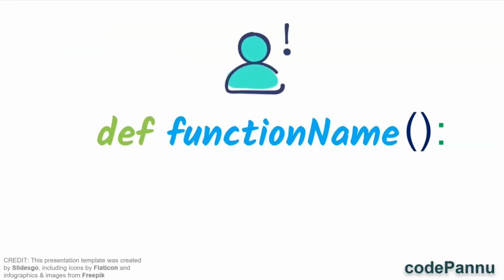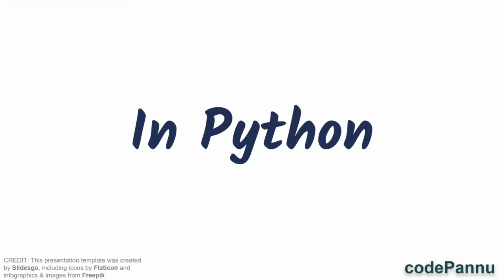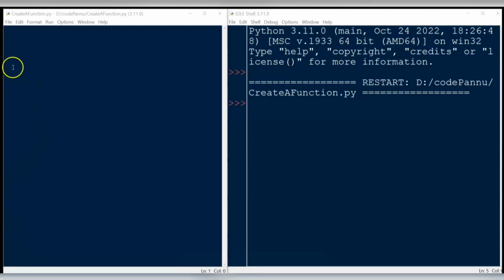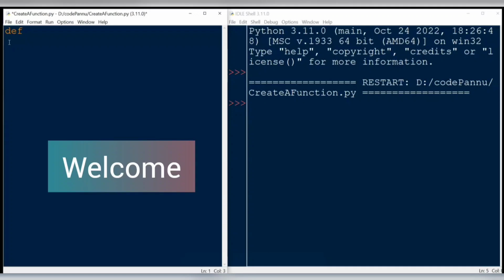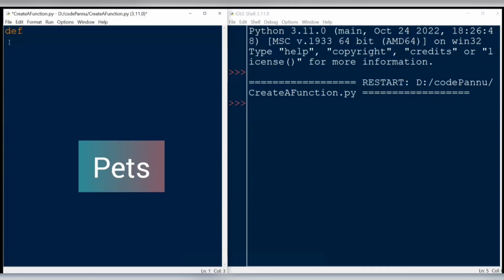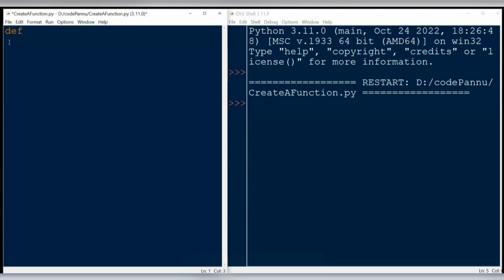Alright, now let us go to Python and write our first function. So, what is the first part? It is the word def. So, let us write that word first. What is the next part? We have to give a name, correct? Just like how you can give any name you want for a variable, you can give the name of the function as anything you wish, like welcome, bye, marks, pets, etc. I'm going to give the name of the function as my_study. So, we write my_study. So now, in part 3, which is after the function name, we put a colon.